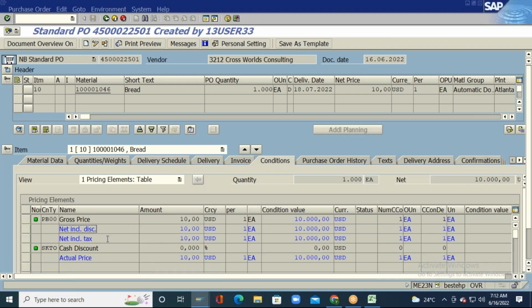One vendor can give a quantity based discount, one vendor a value based discount, one vendor a percentage based discount, right? Your pricing formula which you defined will have all the discounts, but for one vendor you can select quantity based, for another you can fix it, and for another you can have a percentage based discount. One vendor cannot give both percentage based and quantity based. One vendor can give only one type of discount.